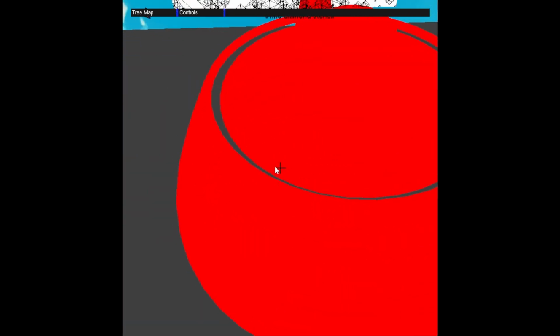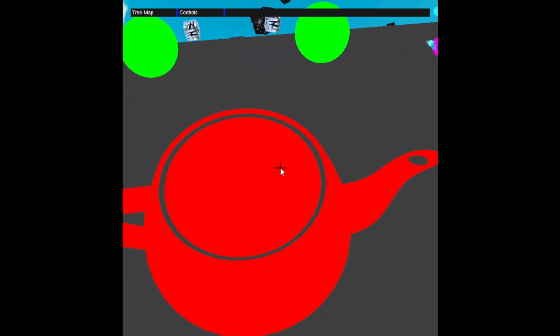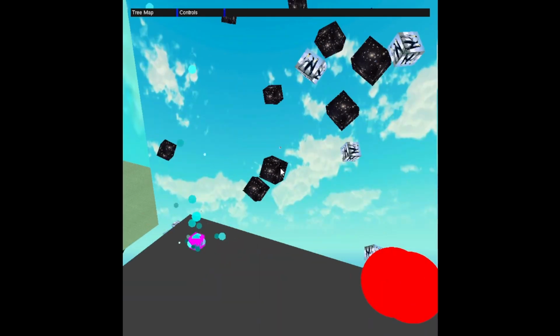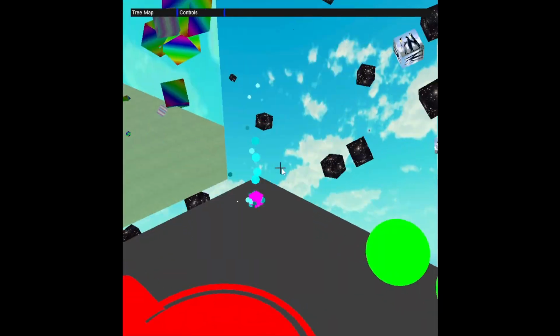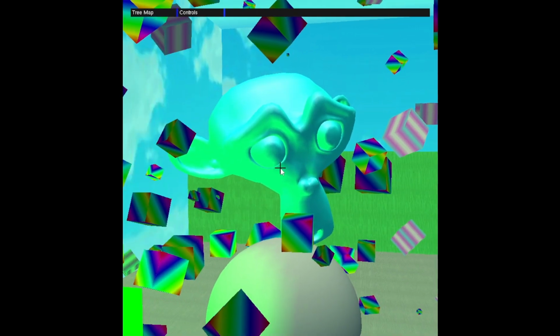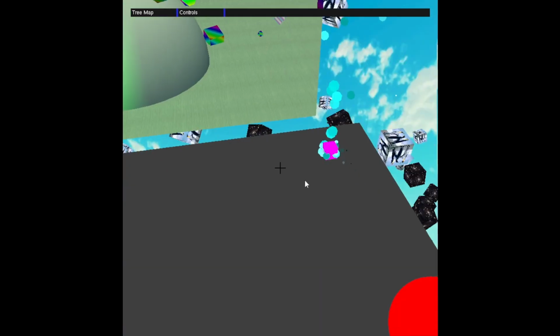But Teapot is the only object mesh which can use quick draw because it's the only object mesh which does not have a slash in its vertex face data. Because if it has a slash in the face data, it has to use advanced draw, which is what this uses. Now, advanced draw's good, but it's not quick. It gets really slow when you really scale this up. If you have huge meshes, it's gonna be really slow.